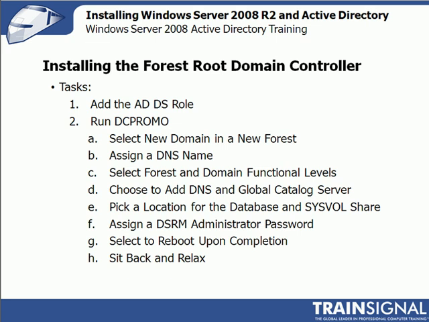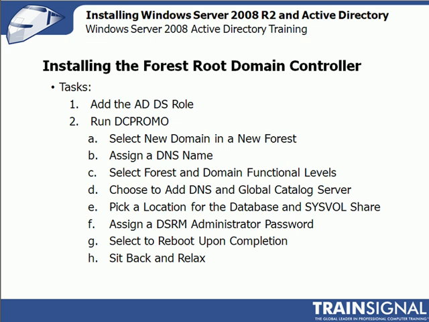Well, task 1, we're going to add the Active Directory domain services role. You may remember that just a moment ago there were roles and features that we could have added, and we chose to skip that, and that's because we're going to add it now manually. In a production environment, there is really nothing wrong if you wanted to go ahead and do it as part of the initial configuration task utility. There's nothing wrong with that at all. I just knew that we were going to want to come back to it, so I went ahead and skipped that step.